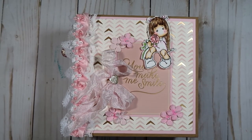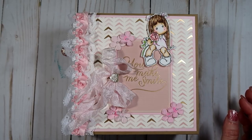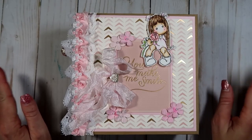Hello everybody, this is Sharon — long time no see! I've just been busy. I hope you guys are doing good. I have a couple of mini albums and a card I wanted to share with you guys. These are for a client that asked me to make them, so they are not for sale — they are already sold, unless she decides she doesn't like them.